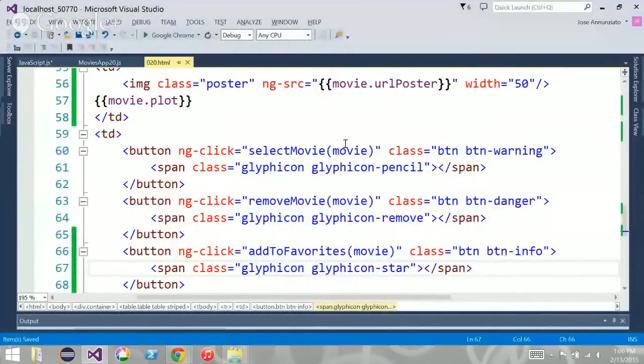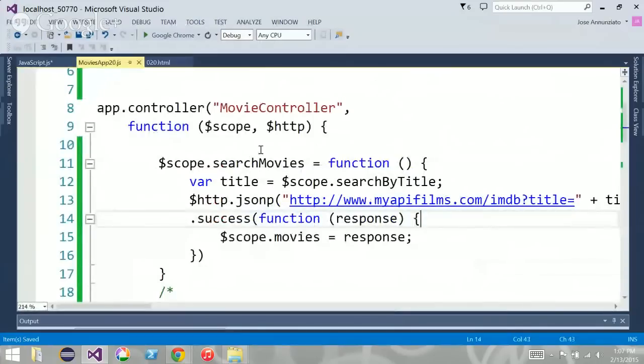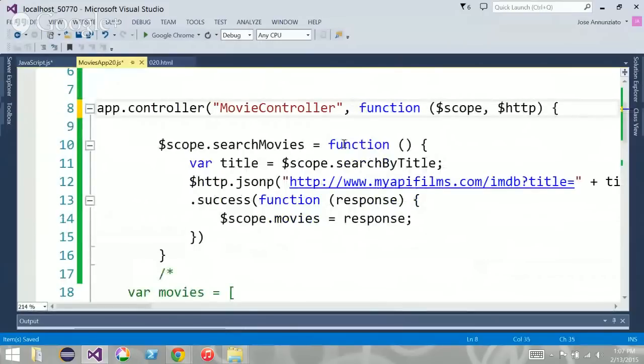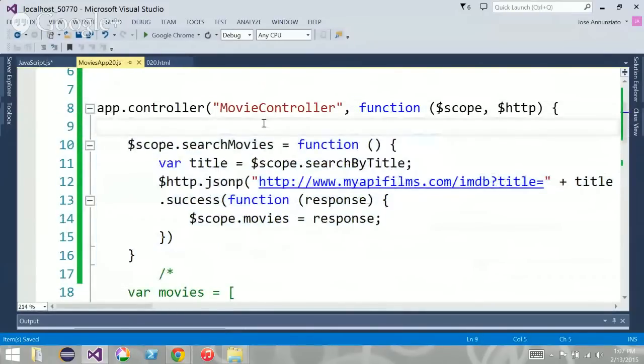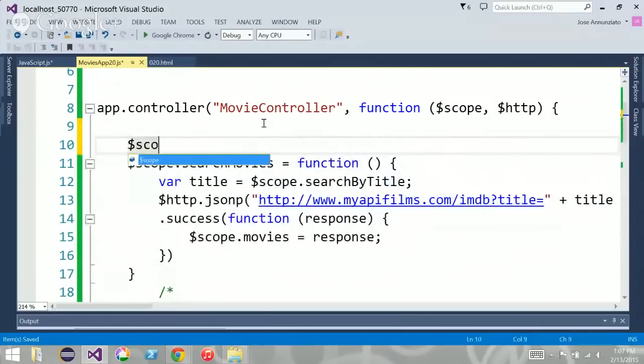And when you favorite, so add to my favorite, we're going to have an event handler here. Why is this indented that way? The event handler is going to say scope.addToFavorite as a function, and the movie that you're adding.